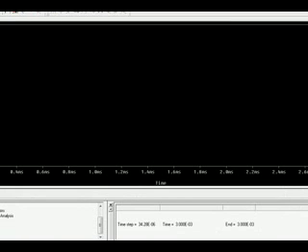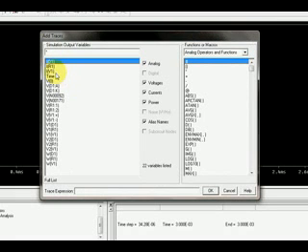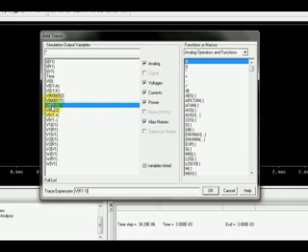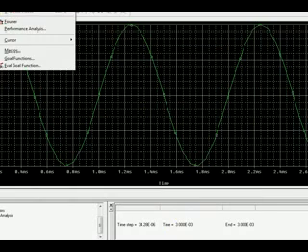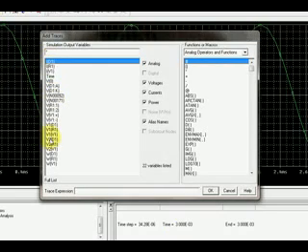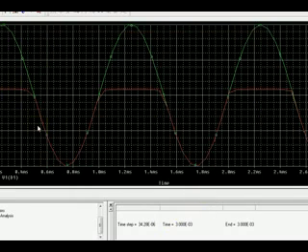Now I will go to trace, add trace, and I'll choose various parameters. First of all, I'll go for the source voltage. That's a sinusoidal wave. That will be available on the resistor. So I'll get VR1, like this one. Let's check it out. This sinusoidal wave is going to 10 volts. Now I'll add more trace. That is VD1, that is voltage across the diode. Now look, this has been rectified.